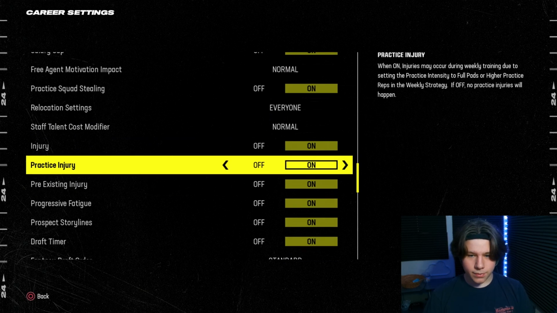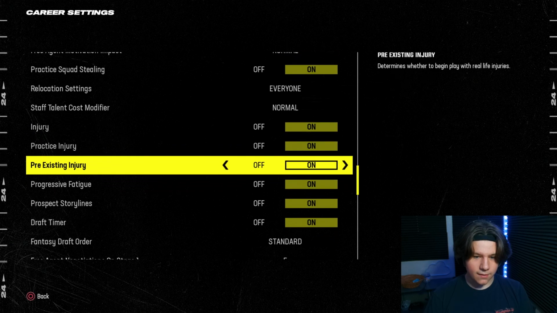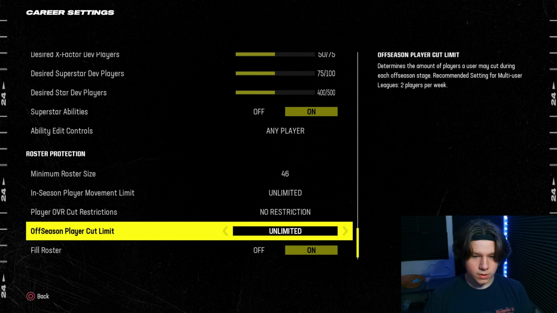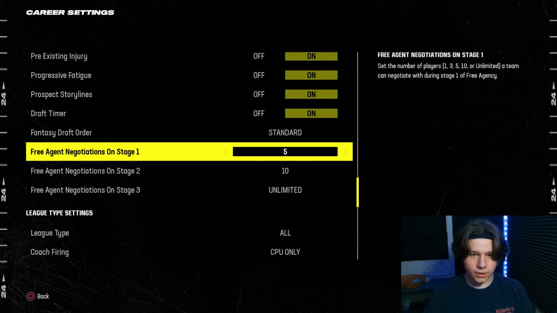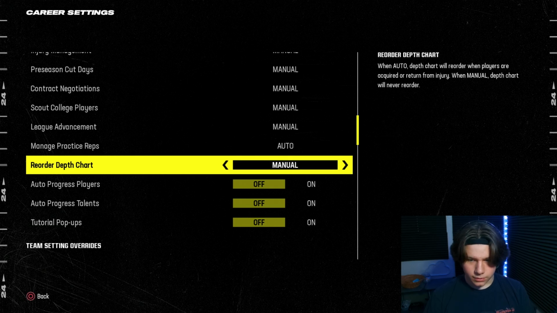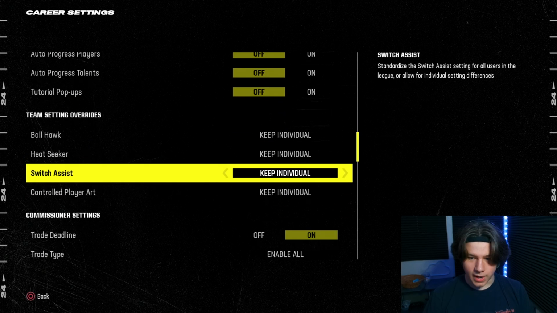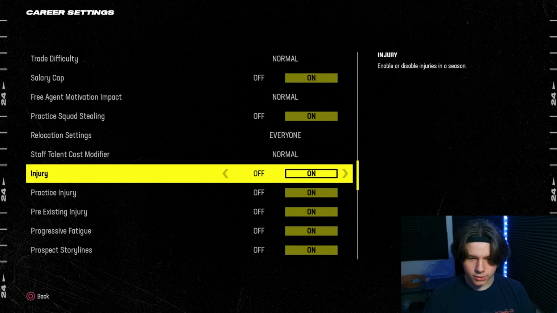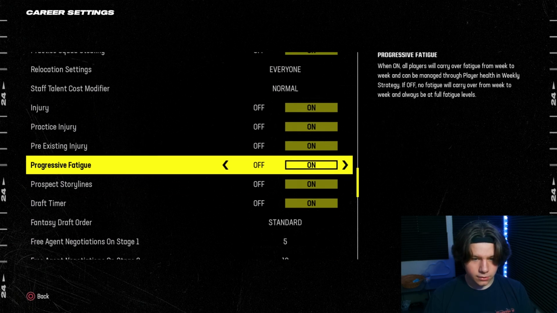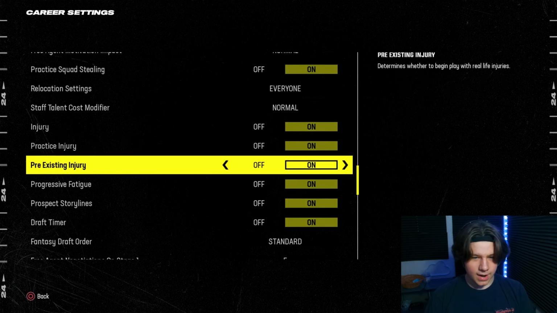Injury, you can have off. Practice injury off. I normally have this off, but now that we have the ability to, you know, where is it, I don't know where it is, you can turn off auto rearrange, right here, reorder depth chart. You can do that. I would rather have this on manual, because it pissed me off so much last year, I'm not gonna lie. But right here, prospect storylines, I love having on. That's a good feature. Progressive fatigue, I have on normally.